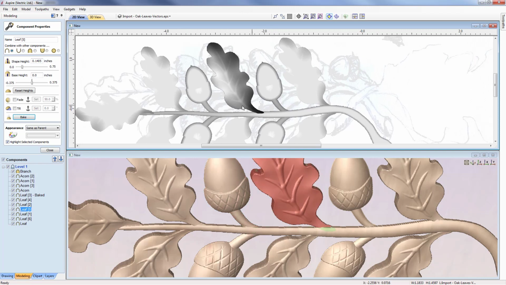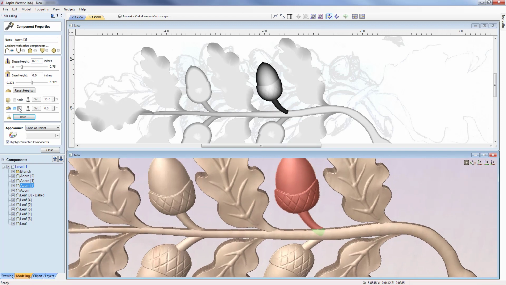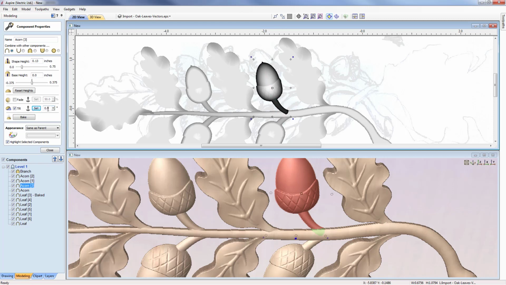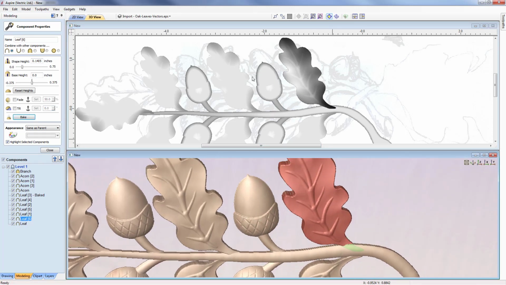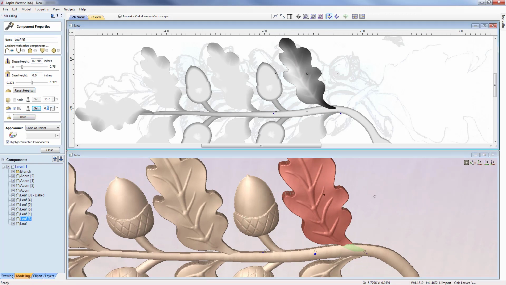And we're just going to work our way along, adding sort of a unique and blended effect. So it's giving a little bit more realism really to the whole job. And this may be 0.4. Okay, and then across to the next Acorn, which I'll just tilt again, set the direction, and 0.5 I think in this case. And then finally the end leaf. Okay, so we're just going to come down to there, tilt again, set from top to bottom, and maybe apply something like just a 0.2 on this one, I think.